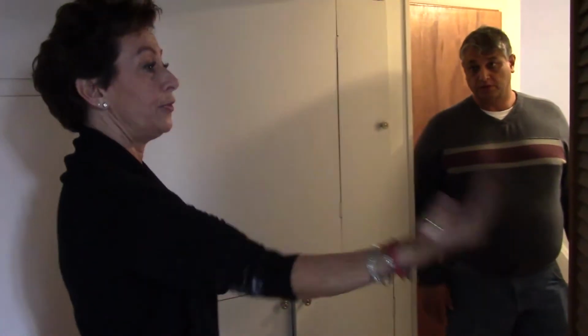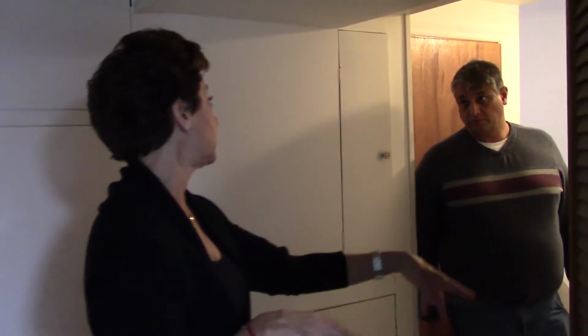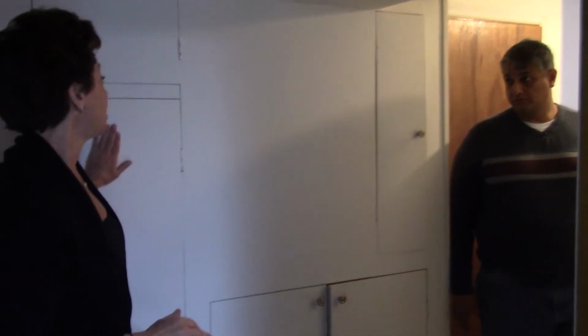Okay. Again, this will be closed off, the furnace, but there'll be a door for maintenance of the furnace. It will be closed off with a door, and this here will be gone, so that will give us a bathtub, a counter space, and a toilet, and this becomes the whole washroom area. Wow. And then in here, and of course also this doorway, that will be gone. Okay. We'll open this up in here.